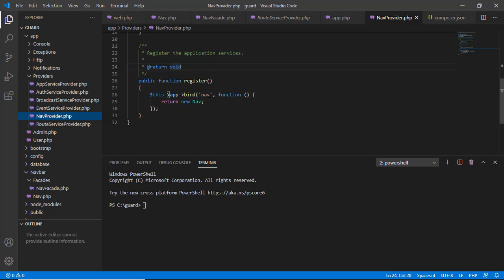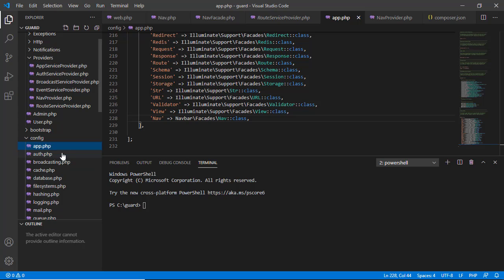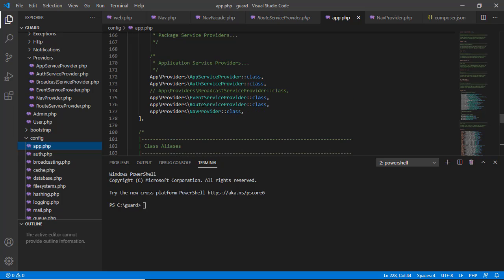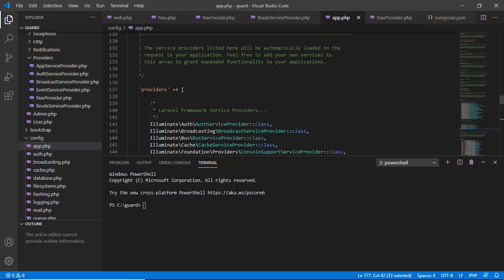After that we add the reference in the app.php file, which is located in the config folder. Inside that we register the provider by writing the NavProvider class line here inside the providers.